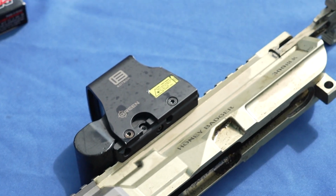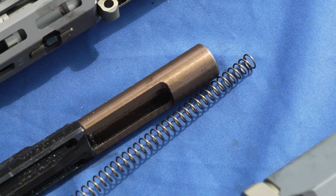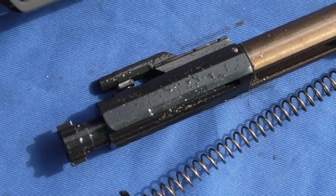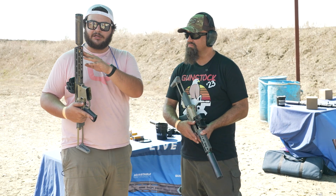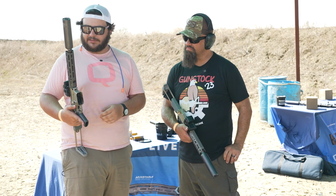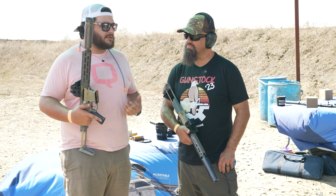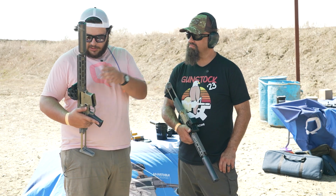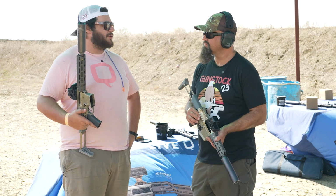So we figured we'd oblige, but obviously throw our own kind of world and our own kind of thought processes onto it. We got fast twist barrels. It's a 9.69-inch barrel. We have a new gas system, but it'll still work with all of our cans that we already have, our 30 cals and our titaniums. A little bit different on the buffer system, but for the most part, it's going to be the Honey Badger you already know and love.